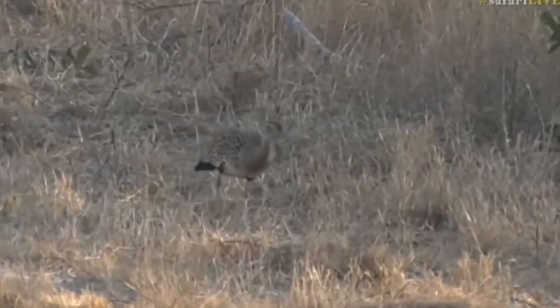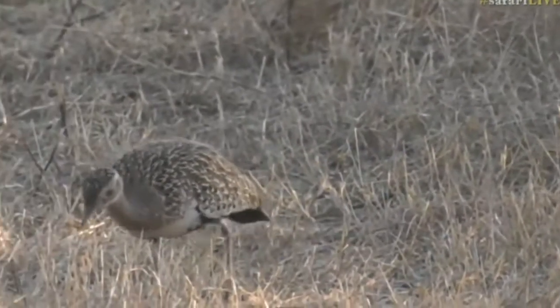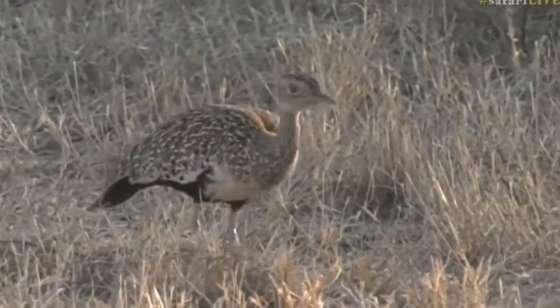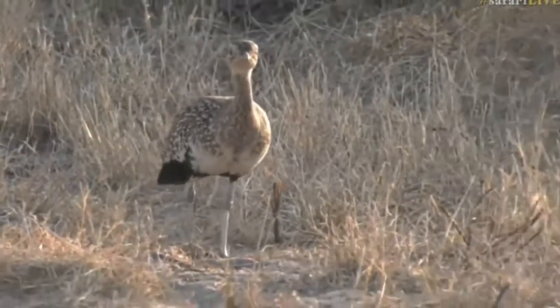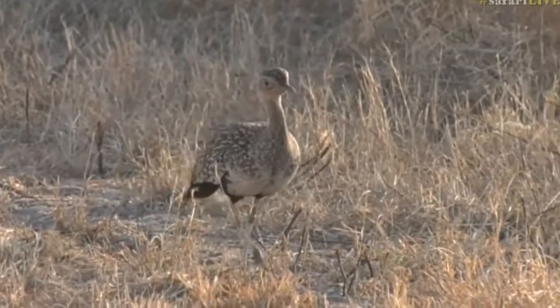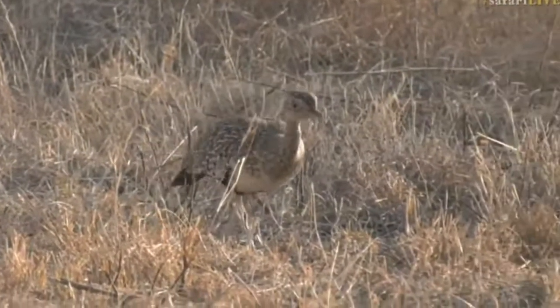They typically spend most of the time on the ground, as we're seeing now. They don't fly and catch their food in the air — they actively search for it. However, if they need to get away, of course they have got beautiful big wings, and they can take to the air. They're actually really good at flying — you wouldn't think so, but they are. Wonderful. Well, we're going to move on from our bird now. I'm going to send you across to Mr. Muscles.